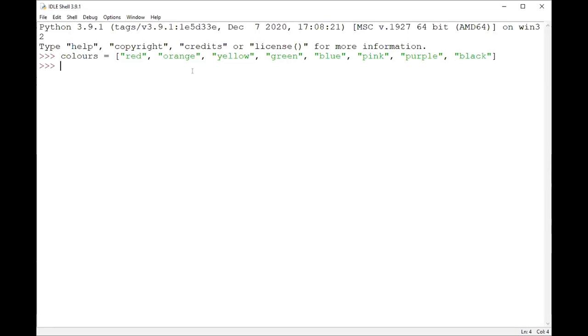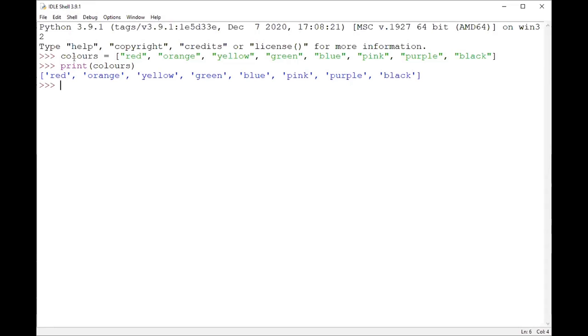So we've initialized a list, and the way that we know it's a list is because we've written it in square brackets and we've given it the name colors. To start with, we're just going to try and print this. And what it returns is the list in the same order that you created it in, because each element in the list has a specific position assigned to it when you created it.